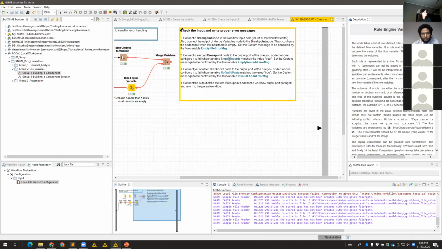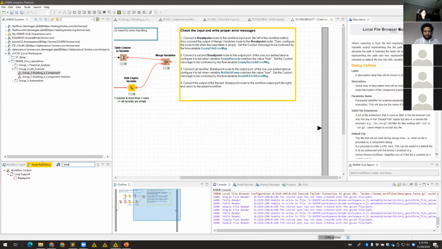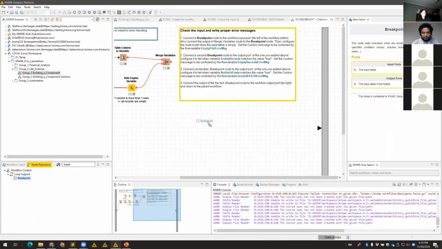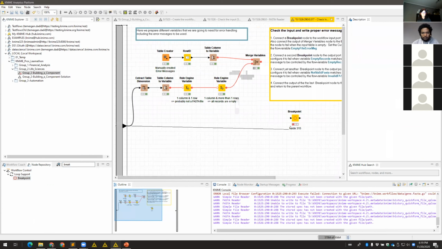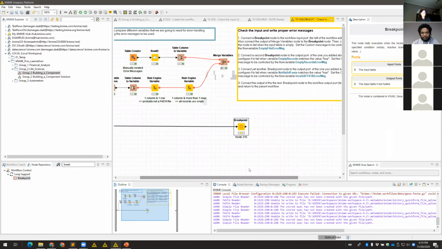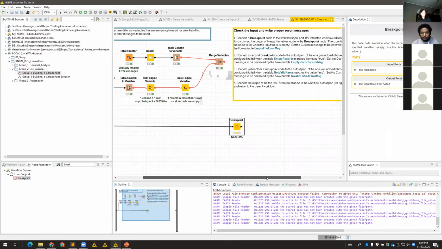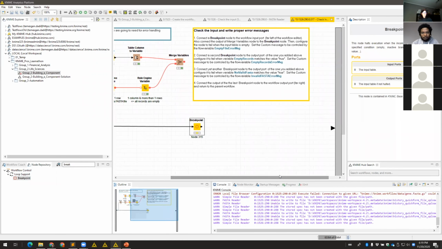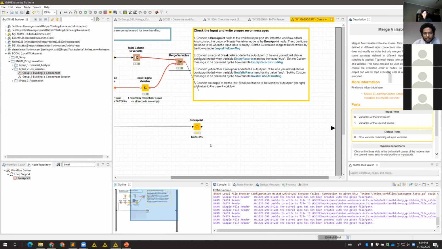Now we will continue with the steps described here. We should connect a breakpoint node to the table we are investigating, and then we make it fail when the table is empty.